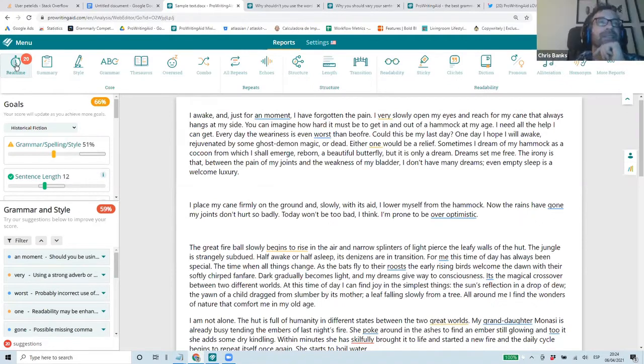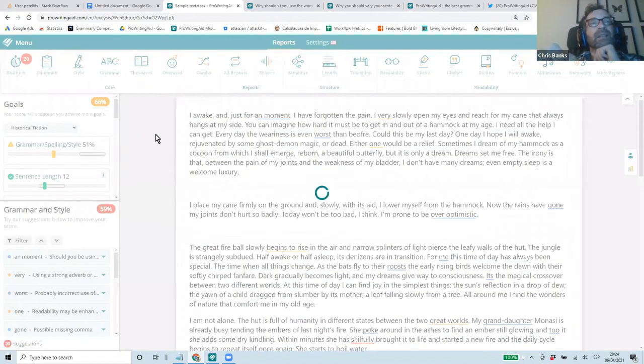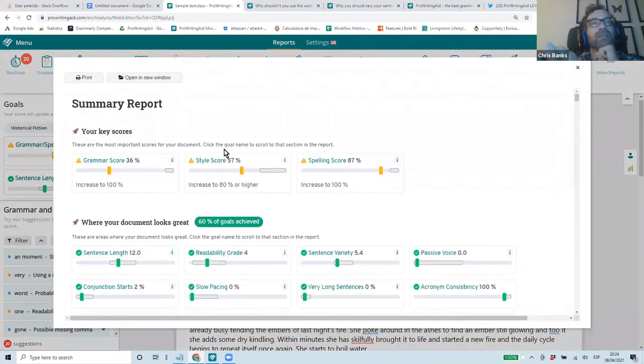Yeah, exactly. This tool is used by everybody from students to professional writers to improve their text. So as Lisa said, let's move on to the summary report. That's a really good place to start. As the name suggests, it gives you a summary of your text. So if I click on this and run it, it's a helpful resource to just get an overview of your text.